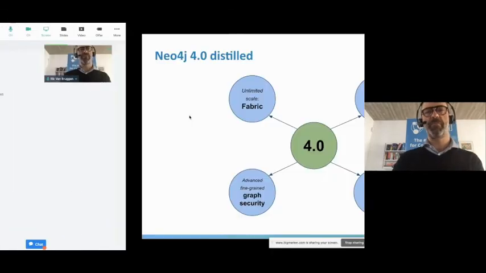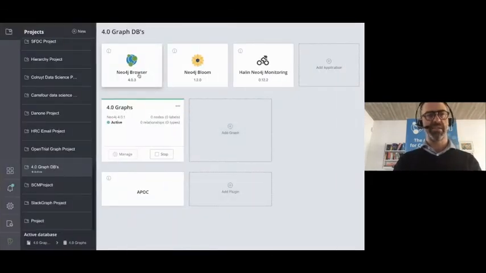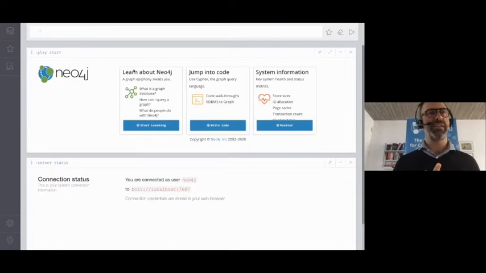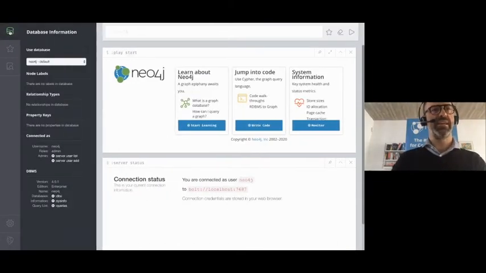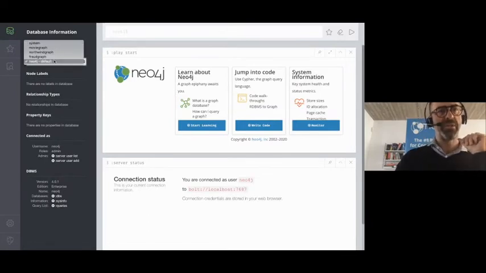Let's see if the 4.0 graph is running. Yes, it is, right? So now I've got a 4.0 database. I'm going to launch my browser, right? And I'm going to try and see if I can make the world a safer place by first of all creating a beer graph database, but also on 4.0, but by securing it also, right? So here we are, right? So we've got 4.0 running, and 4.0 has multiple databases already running. There's a system graph, which is something very specific. There's a default graph called Neo4j. There's a fraud graph. There's a Northwind graph, and the movie graph that are already running.